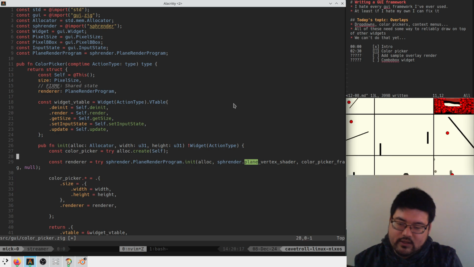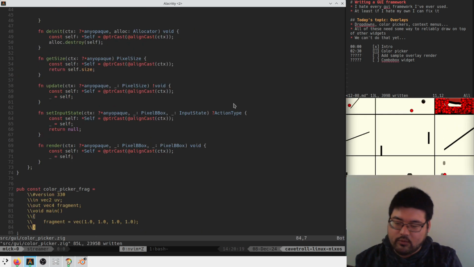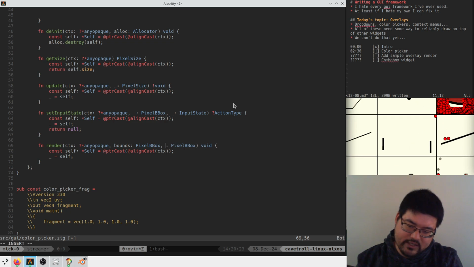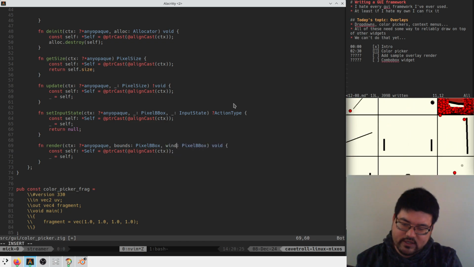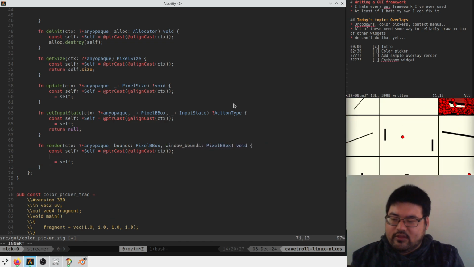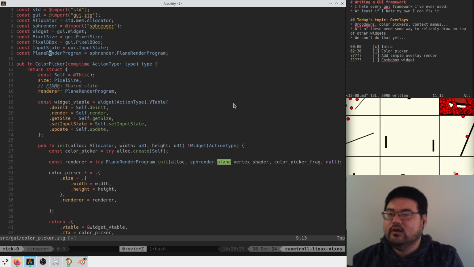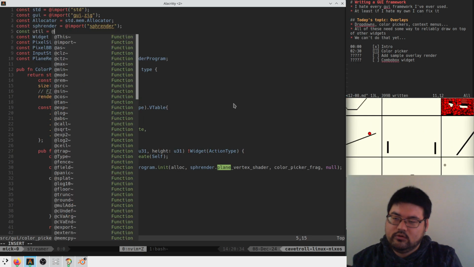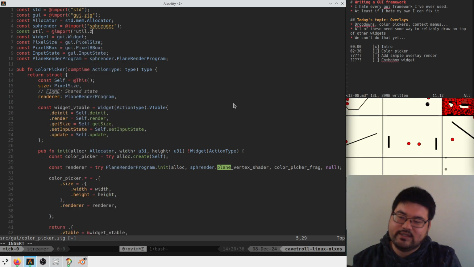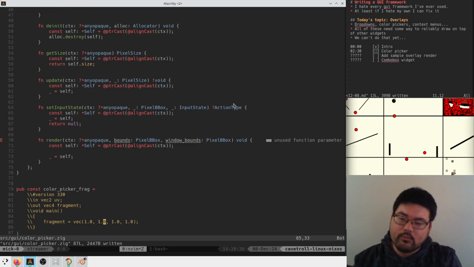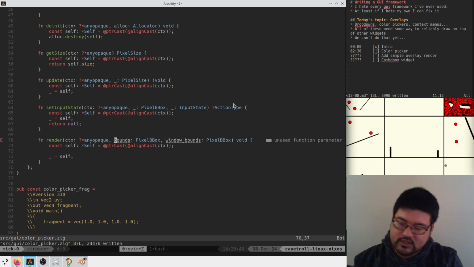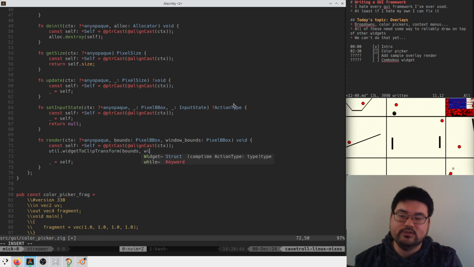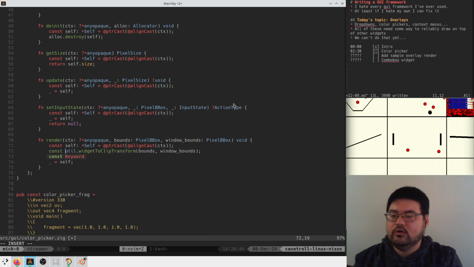Then on render, we should be able to say, here is our bounds, and here is the window size, I think is the order of things here. And I think we have some sort of utility function to transform what would normally fill the screen into these bounds. I think it's util widget to clip transform. Yes. Bounds, window bounds. Okay.